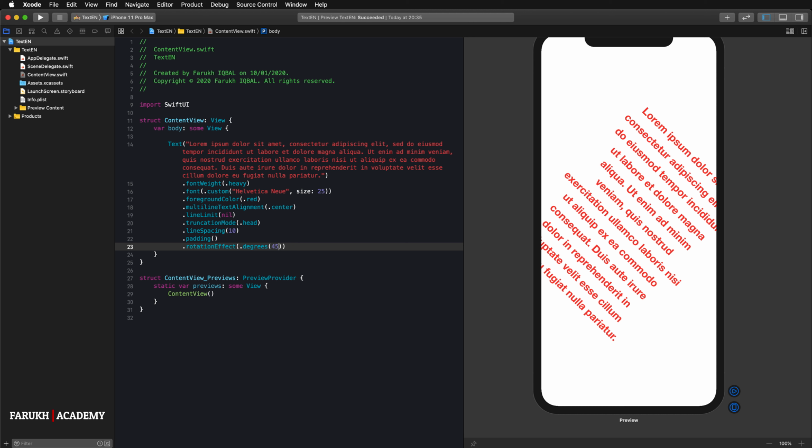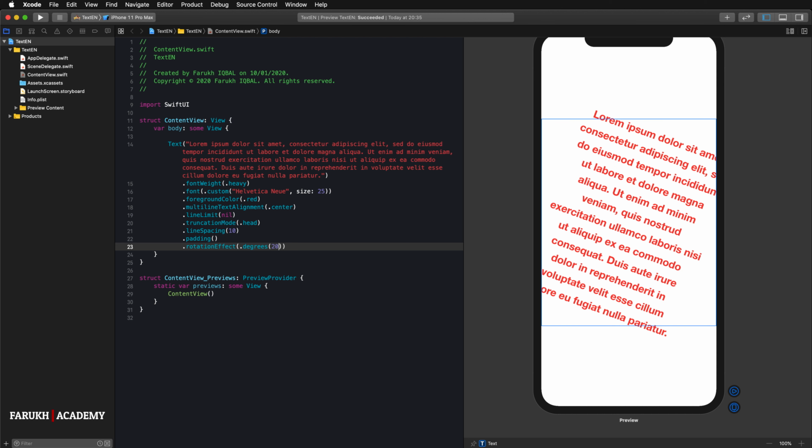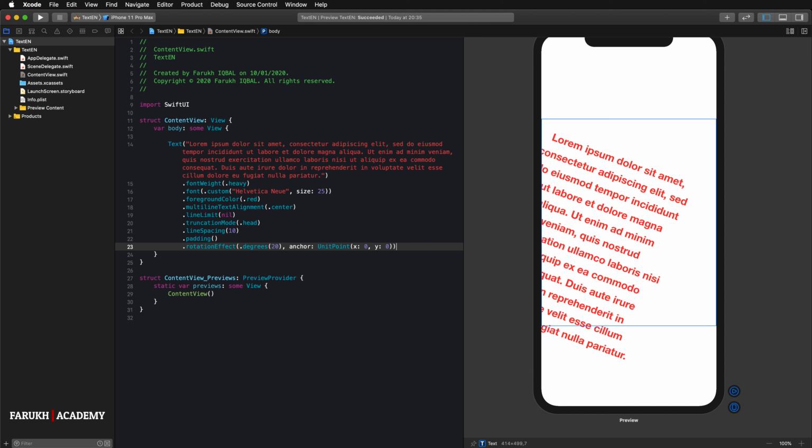If you want to rotate the text around a specific point, say the top left corner, you can write the code like this. We pass an extra parameter, anchor, to specify the point of the rotation.